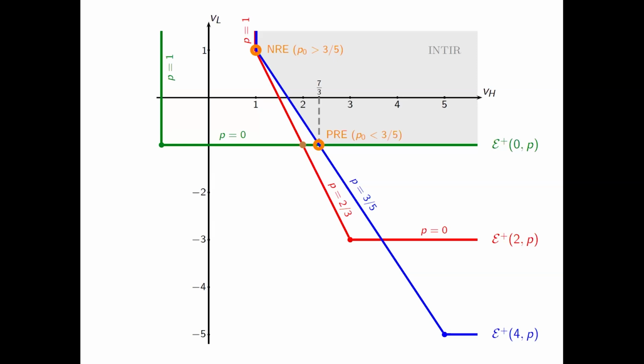So here is an example where there are 3 signals, 0, 2, and 4. We must be in the gray set because of individual rationality. So the only place where there is intersection is at this orange point, which is circled, which is a partially revealing equilibrium, and which is the equilibrium that you would expect. That is, if I have a high card, I raise. If I have a low card, I randomize. That's exactly the equilibrium that you would expect. That's a simple example of a zero-sum game, and I think many of us teach that.